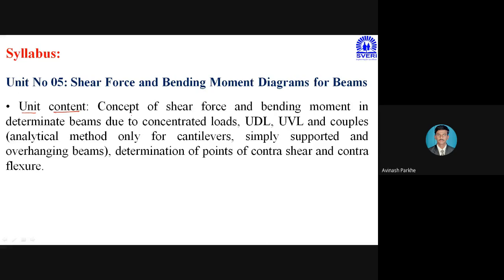Because in each and every type of beam, we have to go for the calculation of shear force and the bending moment. So if I have to do the calculation of shear force and the bending moment, at that time, I have to use some sign convention: from which side of the beam, either from the left side or from the right side, I have to start that particular calculation. So those sign conventions we are also going to discuss in this chapter.